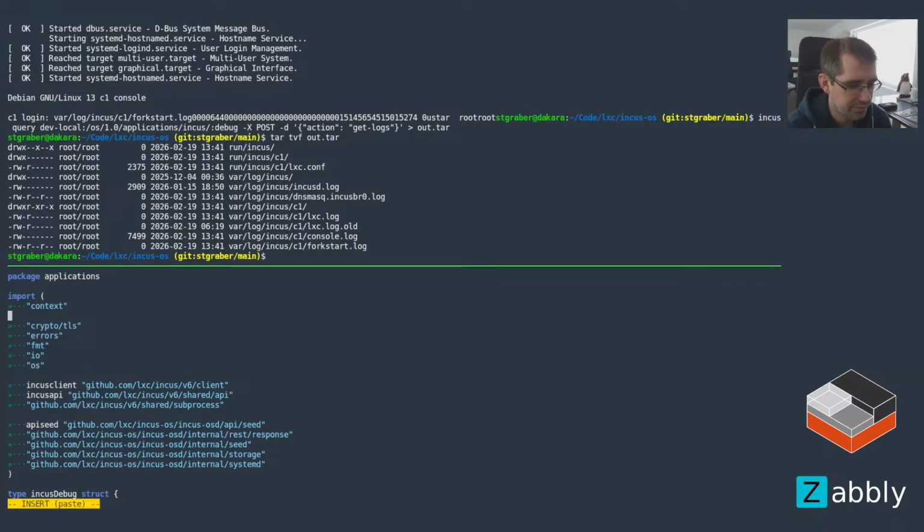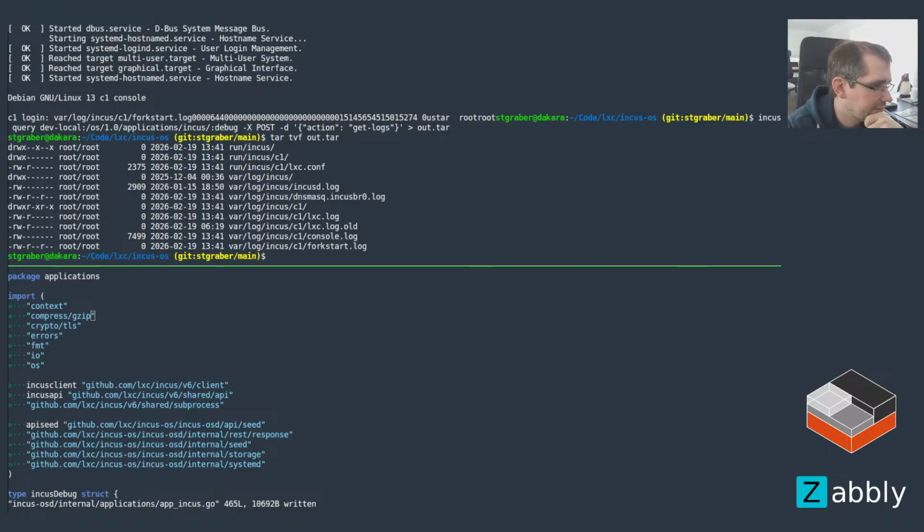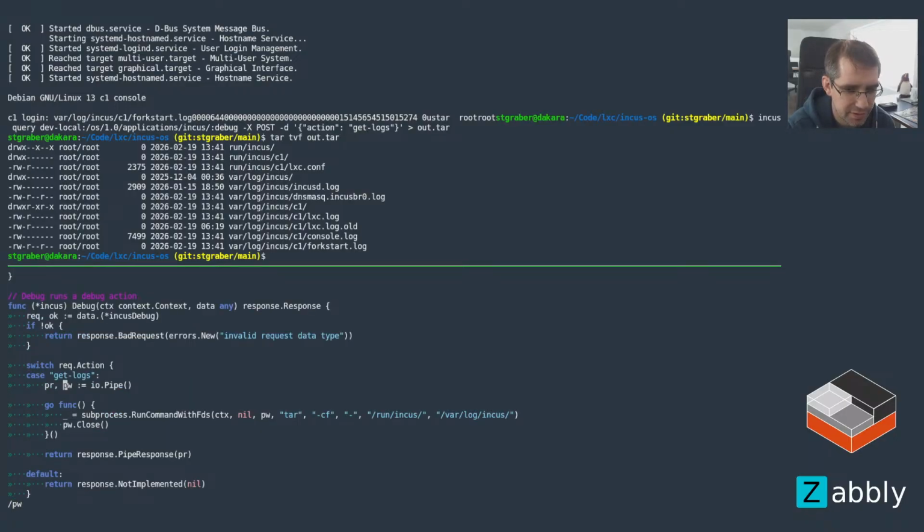So we can do compress gzip. I need to look at the docs because I never remember the syntax for this. So it wants, we can wrap it on the writer and it will just compress as it goes. PW basically.